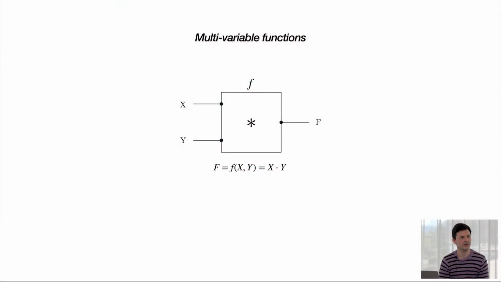But this is not the only kind of function that we can create. A function, for example, can have multiple inputs. Let's look at this function, for example. It's a function f equal to f of x and y. So it has two inputs, x and y, and its output is x times y. So the output of the function is the same as multiplying these two inputs together. So this is a so-called multivariable function, a function with two inputs. But the number of inputs is not restricted. We can have 1 million inputs in our function, and still it needs to have one output to be a function.